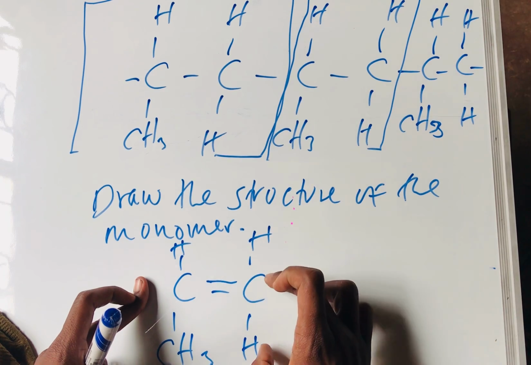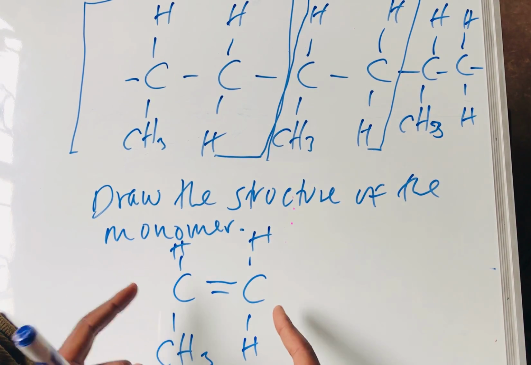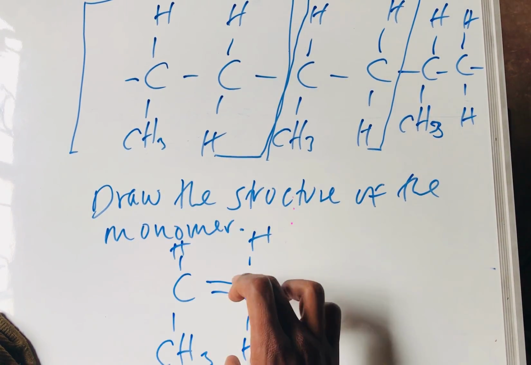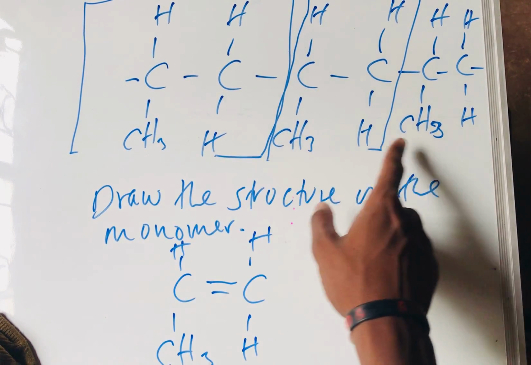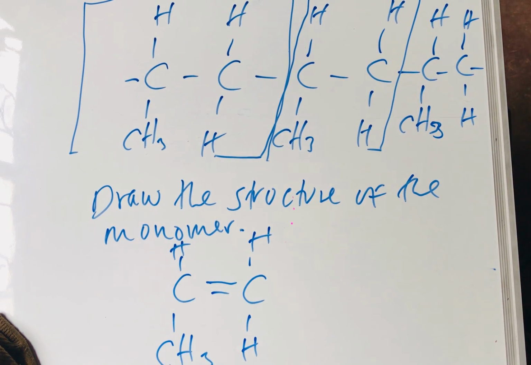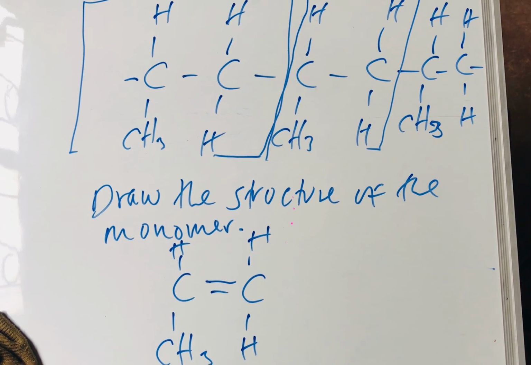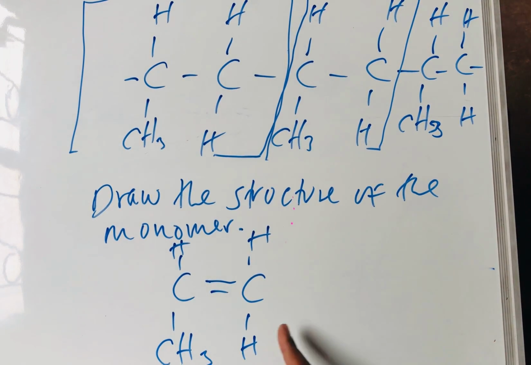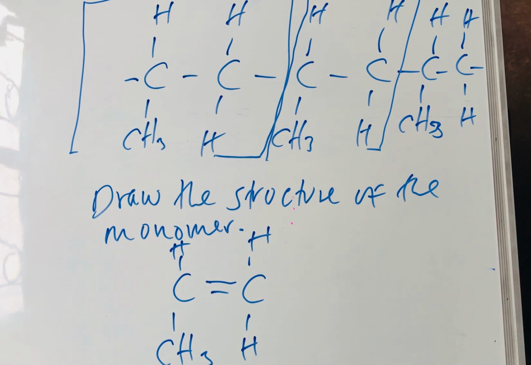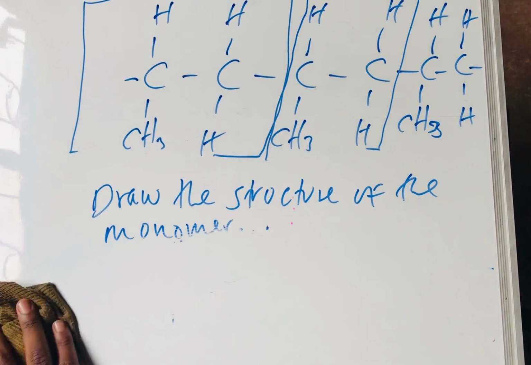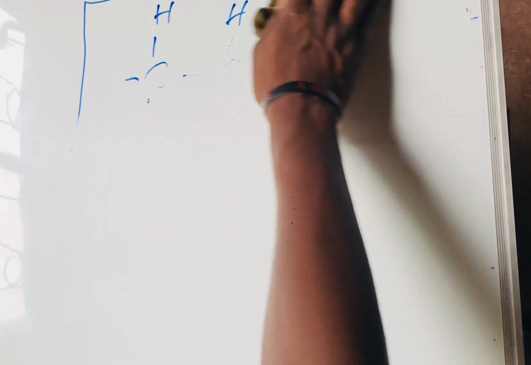You're joining many of them, many of similar ones like this. When you join a lot of them that look like this, only then are you going to form that structure that looks like that. By what process is this polymer formed? Addition polymerization, because it is an addition polymer, right? So let's look at this one here.